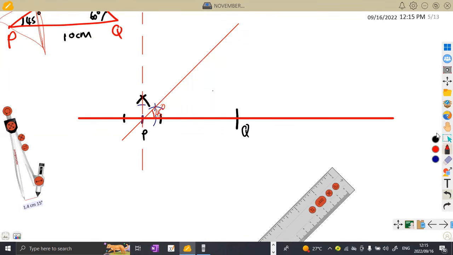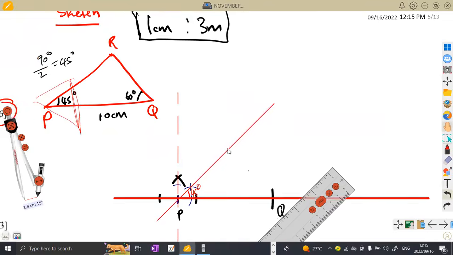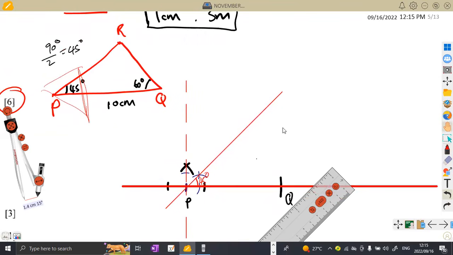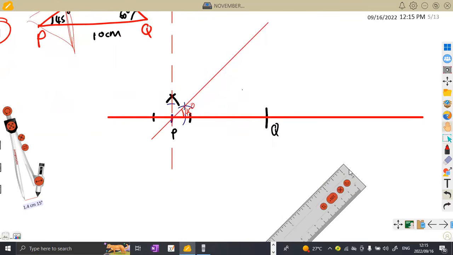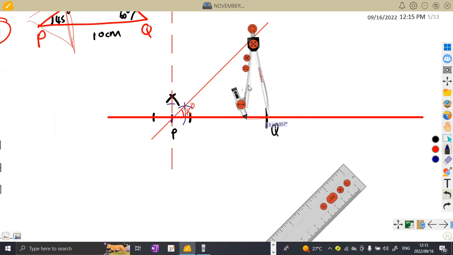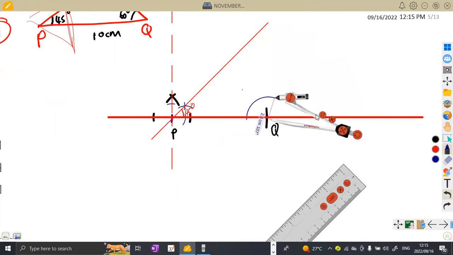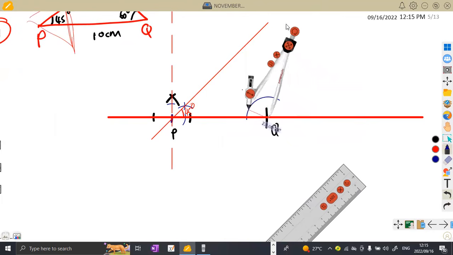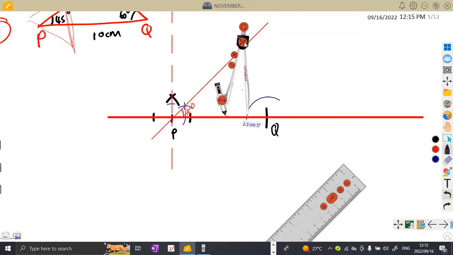Okay, then at Q, what is happening at Q, you're supposed to construct 60 degrees. So 60 is direct. 60 degrees, guys, as we know, we just need to mark at point Q here. On this side, since our 60 is on the left side, I just need an arc, which is like a semicircle actually, from this point. All right, then without changing the distance that you use, you have to mark back here on this side.